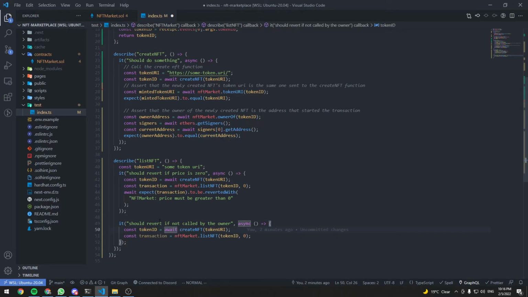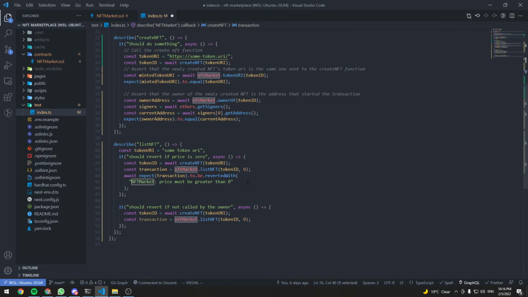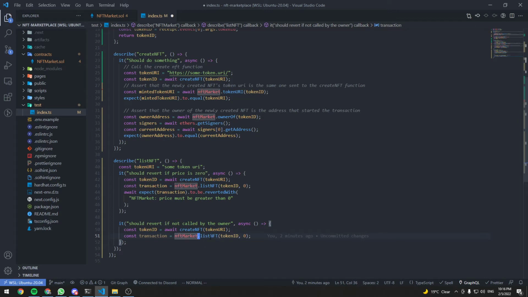So now we want to call the listNFT with another signer who does not own this token, right? So when we call createNFT, we don't specify which signer will call the function. So the first signer will be used here, and then we want to use the second signer to call listNFT, and it should revert because the second signer does not own this token.